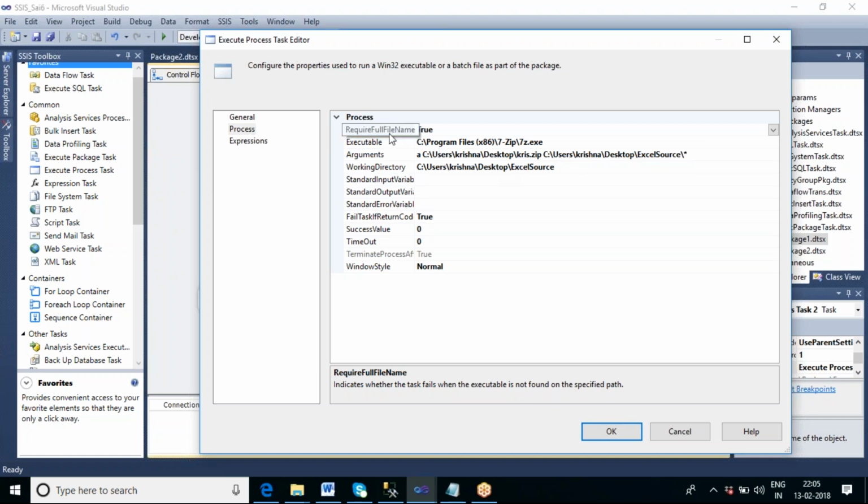Okay. So first of all I have to specify the software exe name, and a space, what is the source folder and what type of files, all the files, and after zipping what is the name you want to give and where you want to store. Okay. And what is the source folder, where it is located.